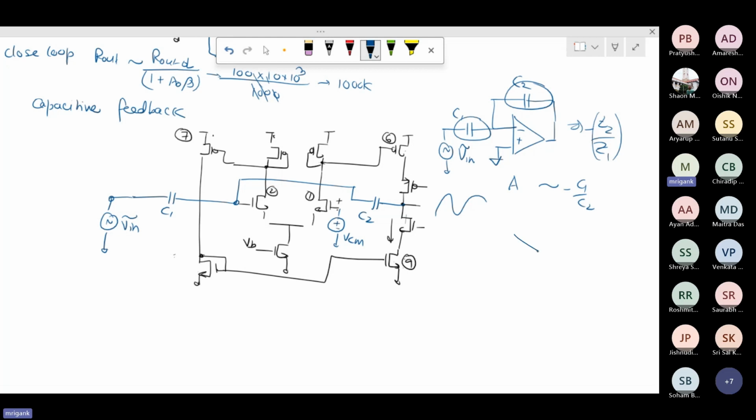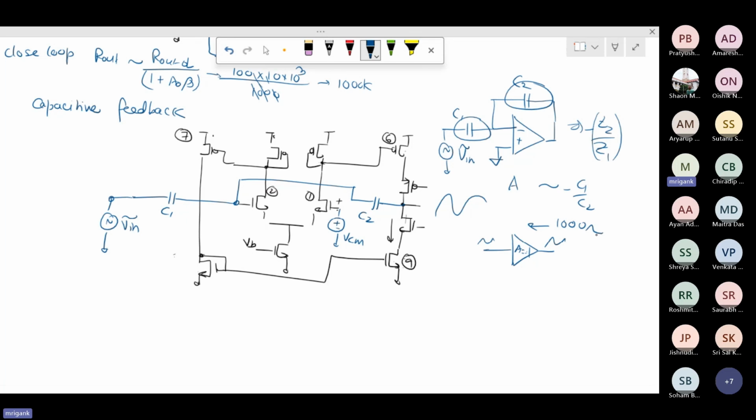So if I'm using it as a voltage follower for an analog signal, here the output impedance looking into the voltage follower with A equal to 1 is still comparatively low, only around 1000 ohm. But if you want to make it further lower, you need to add a common drain kind of buffer so that the output impedance in the open loop itself is low, which is maybe just a kilo ohm or a few kilo ohms or less.